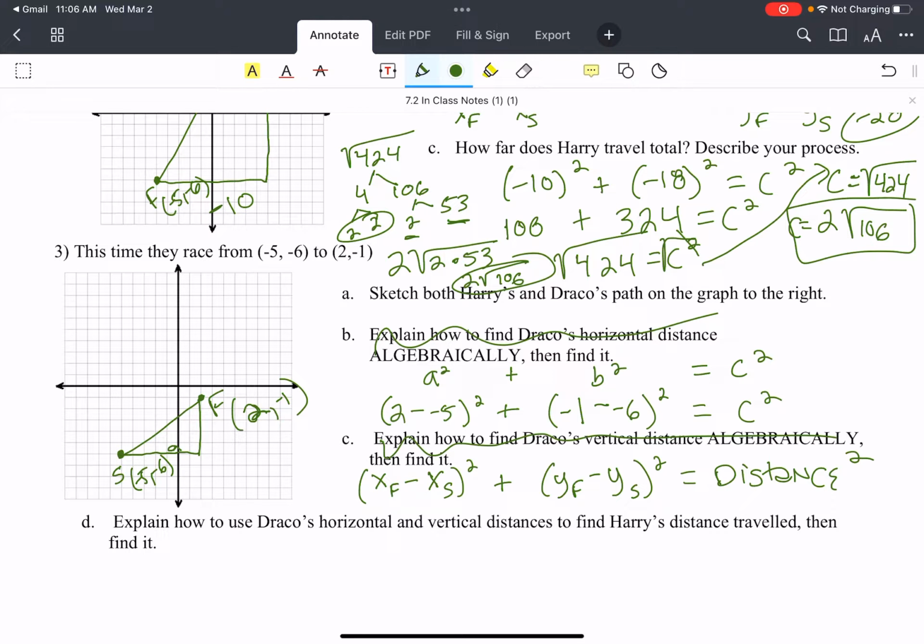So I want you to look at these numbers and understand them, but I also want you to look at this setup because, again, I'm trying to slowly build what's known as the distance formula with you guys. Because if I just gave you the distance formula, a lot of times it looks pretty scary. But if we build it, then it's usually not as scary. Okay? Are we doing okay? Okay, so let's finish this problem out. So I got 2 minus -5, so that's 7 squared.